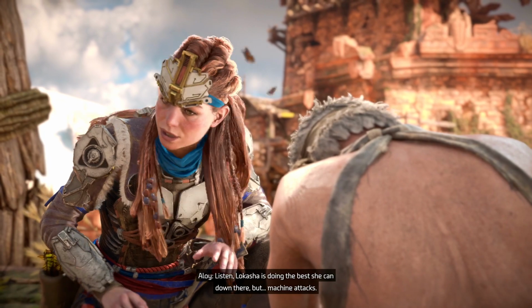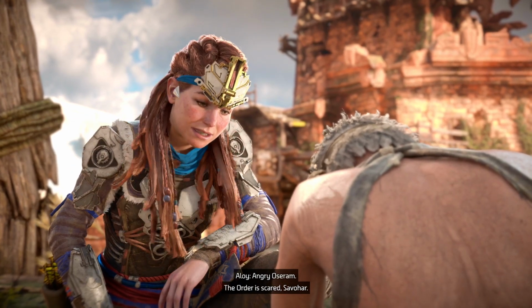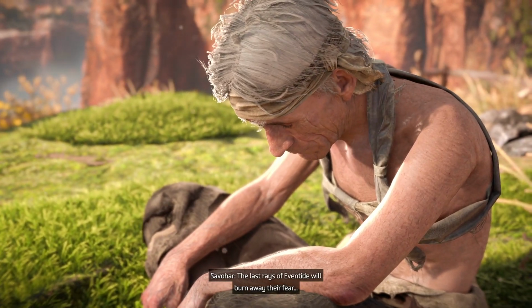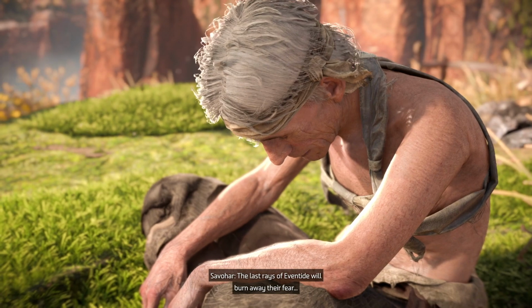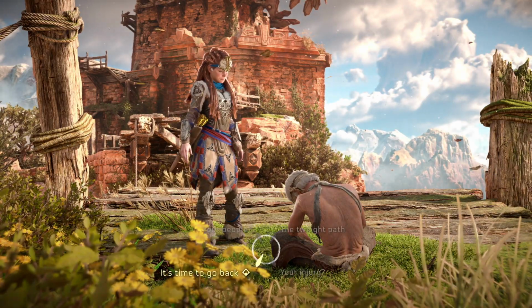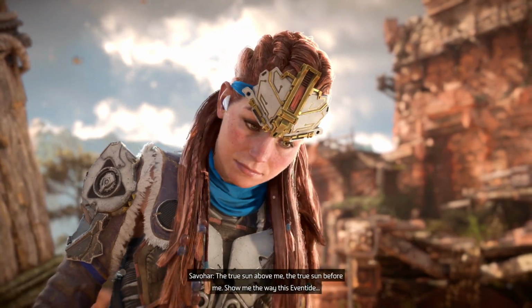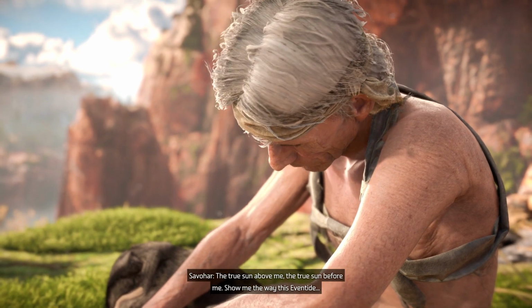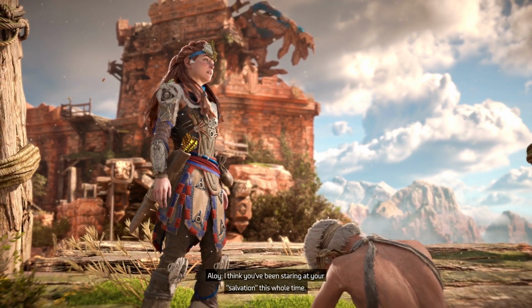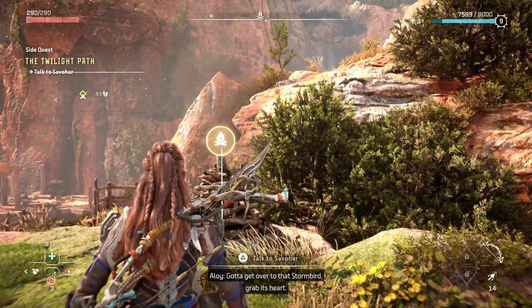Listen, Lakasha's doing the best she can down there, but machine attacks, angry Oseram. The Order is scared, Savahar. The last rays of eventide will burn away their fear. I don't think so. Your people are worried about you. They need shelter, security. The true sun above me. The true sun before me. Show me the way. This eventide. I think you've been staring at your salvation this whole time. The true sun above me. Gotta get over to that Stormbird. Grab its heart.